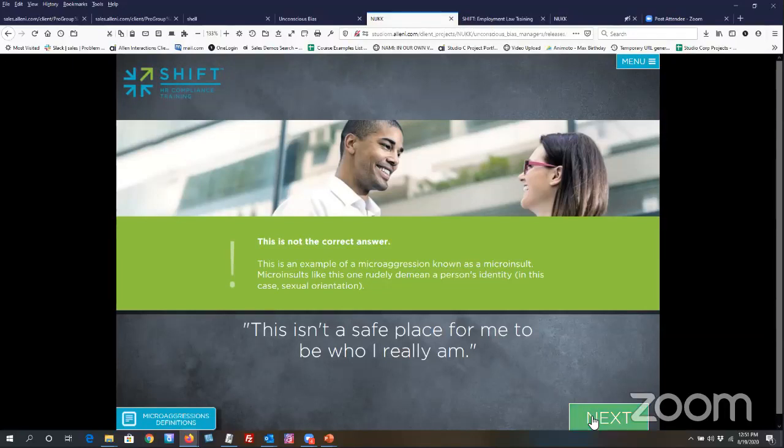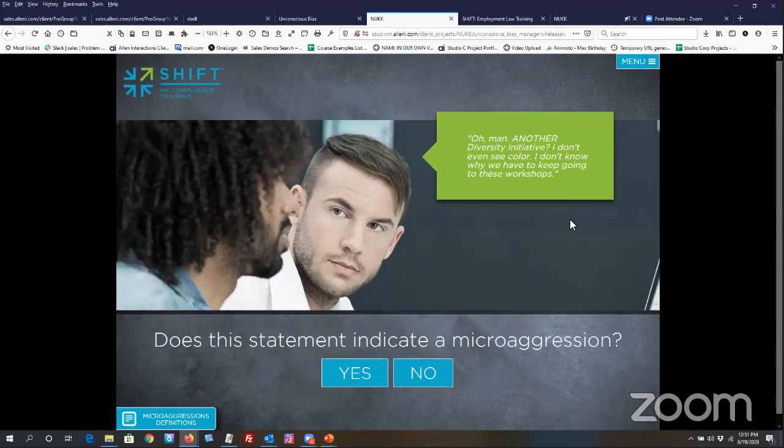So we go through a number of different scenarios that again play out, and see how this one is a great one. Oh man, another diversity initiative. I don't even see color. I don't know why we have to keep going on with these workshops. So here's a person saying, this isn't who I am. Why do I have to keep doing this stuff?